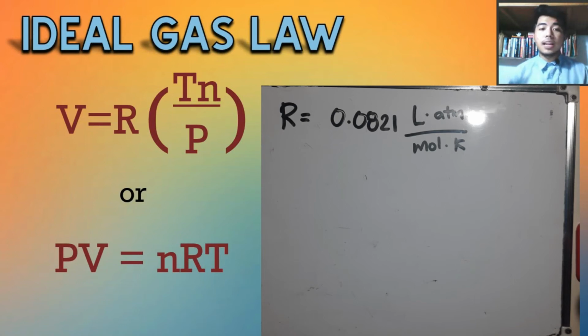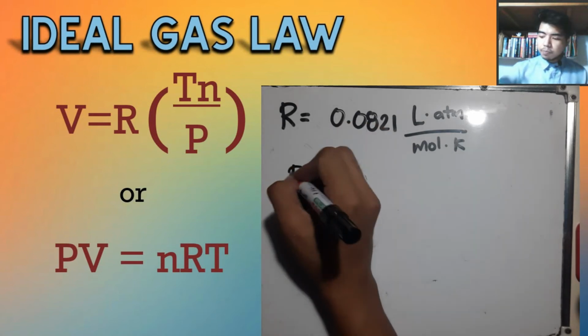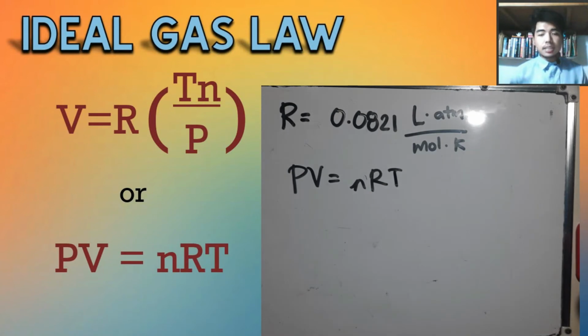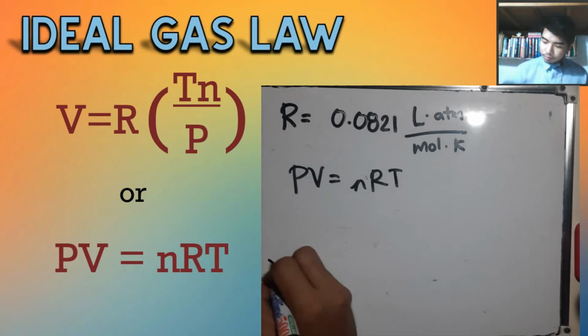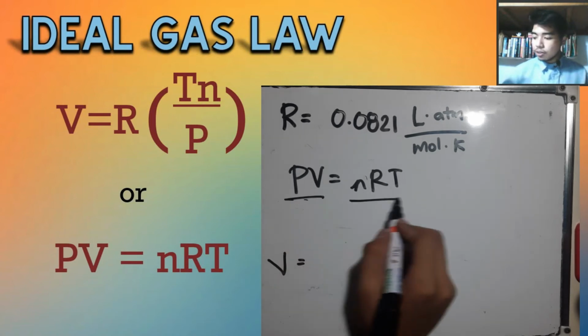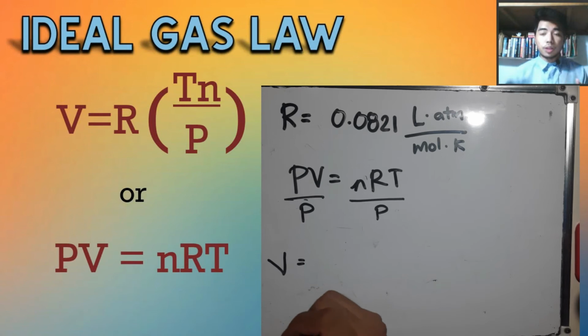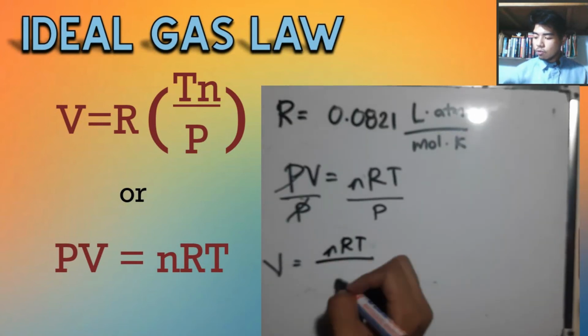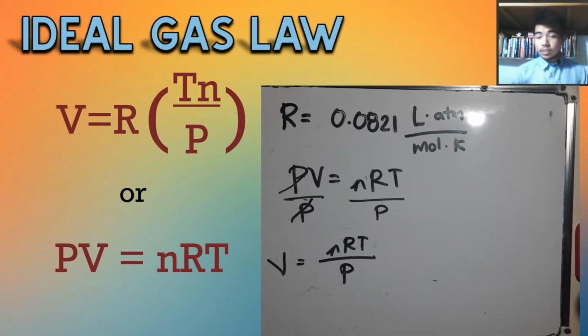This is the constant value of R that is present among all gas laws. Now, how are we going to manipulate this formula? It is pretty basic. We have PV is equivalent to nRT. Then, for instance, we are looking for the volume. For us to get the volume, we are going to isolate volume on this side of the equation, which we do by dividing both sides by pressure, in which you arrive at the formula nRT over P. As simple as that.